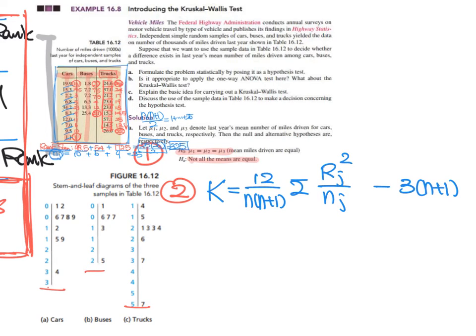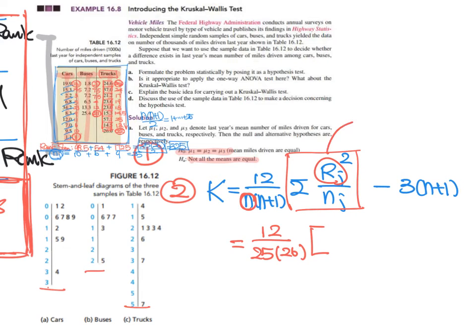If we want to know how we could get this formula, please look at the textbook. The textbook kindly shows us how we can get the formula. Now, n is the total sample size, which is 25. So let me plug in 25, and the second one will be one more, 26. And now it is the summation. R_j is the rank sum from each group. So now I can plug in.